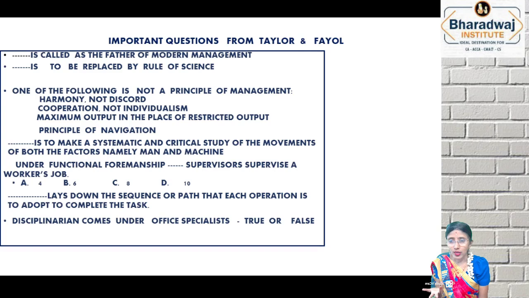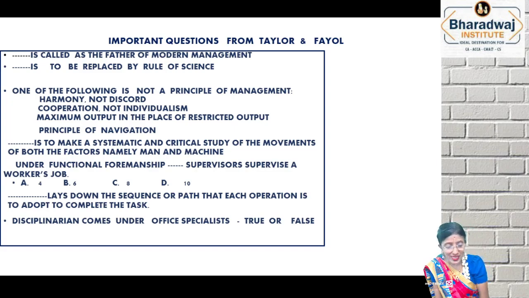Very important, no? First one is modern management is... Good. Right. Then second one is Taylor's science. The dash is to be replaced by rule of science. Taylor's rule of science question. We have to have rule of science in the place of some other rule. What is that rule? I have to replace a particular rule by rule of science. What is that rule? It comes under scientific management. It's okay, no problem. We will see, answers are there.